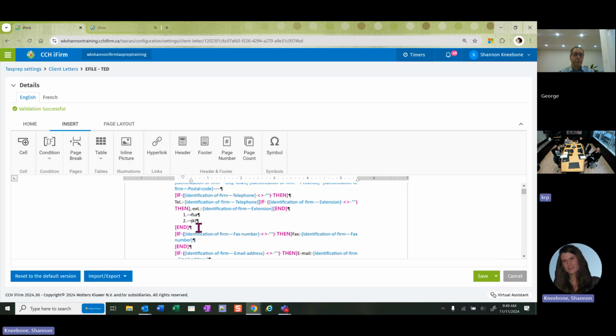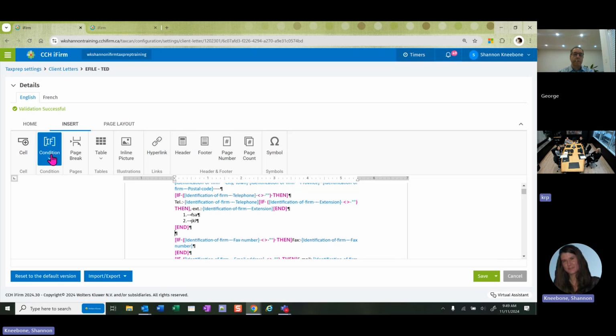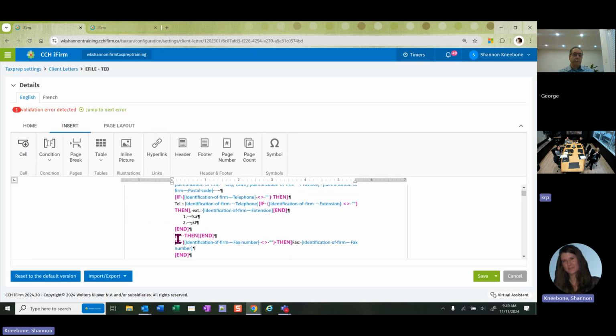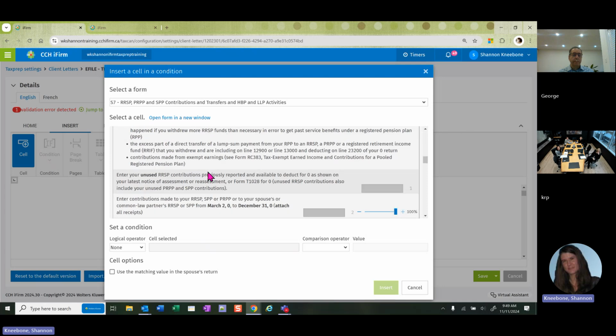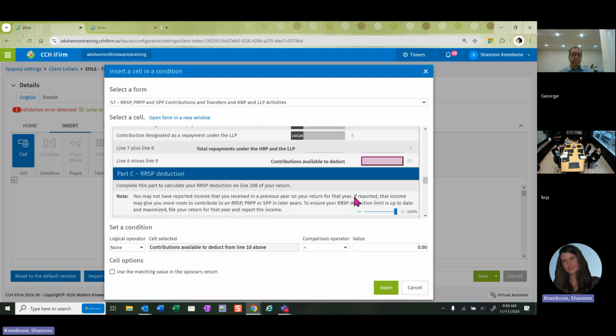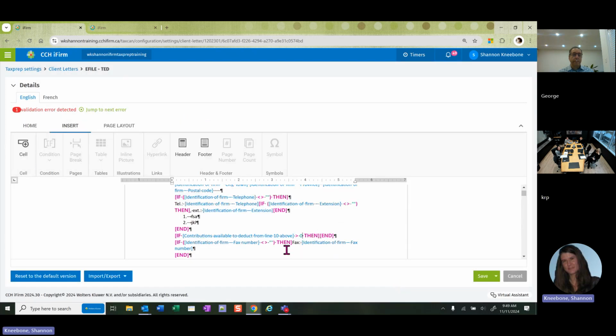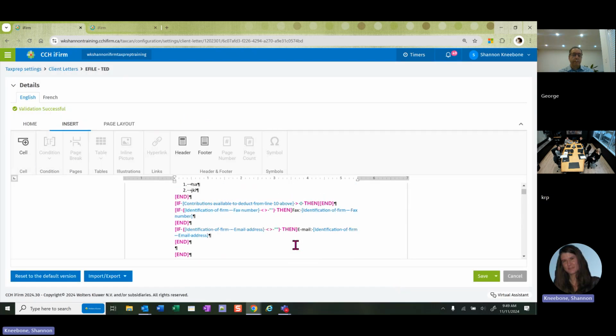One thing I'm going to recommend here is if you are entering any conditional statements of your own, don't type it in. You do need to use the menu to add the conditional statement, because it doesn't recognize it if you type it out. Okay, so I'm going to select a cell. Let's just choose any one. And you choose your conditional operator, and then that adds it here. And then I could add my text.